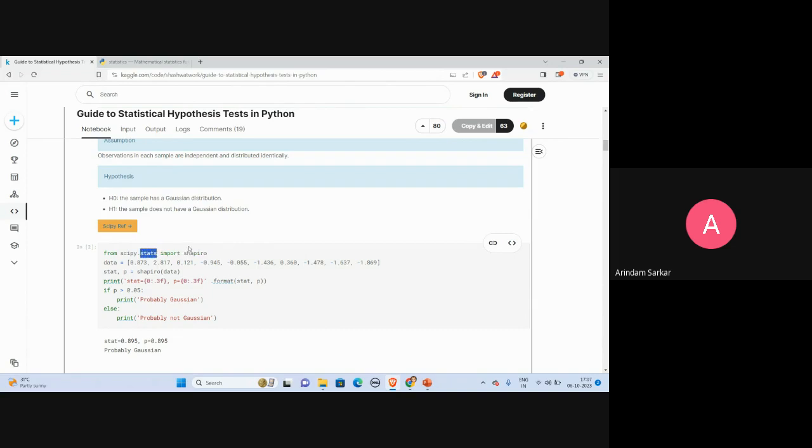I do not need to know how it is written, or what the logic behind this function is. As a programmer, I can use that function directly. That is the most useful thing about Python. If it was C, you would need to write the whole logic or code by yourself. So here I have specified, suppose data equals this much of data. I have this much of data. This is my data set.